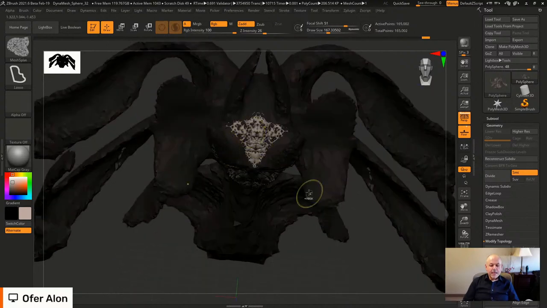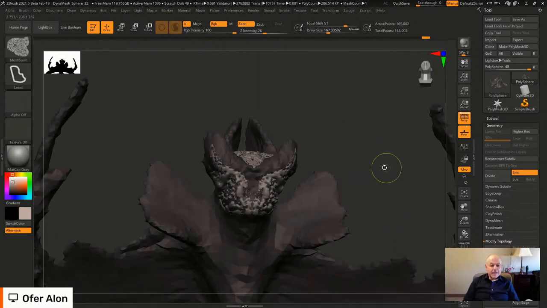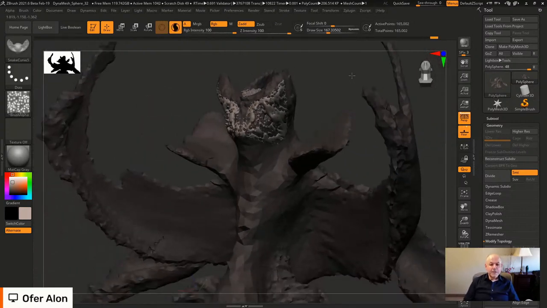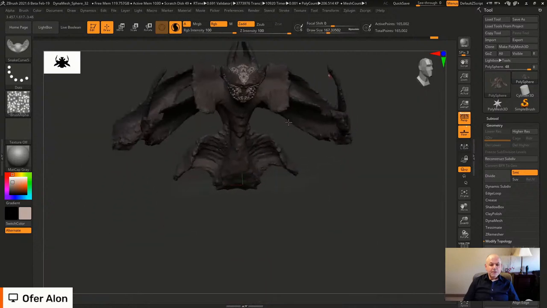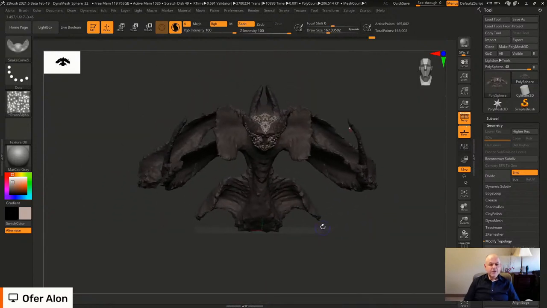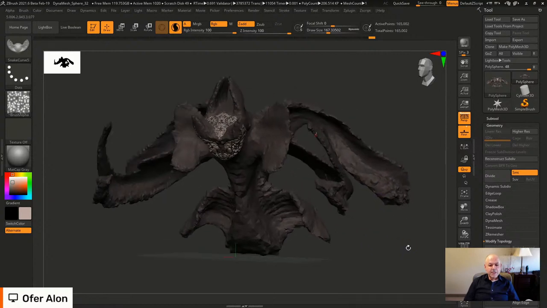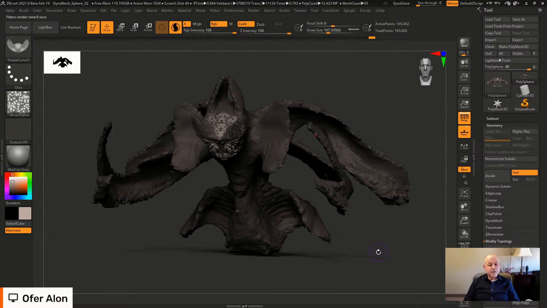Then I can go all around in different locations and add more of those details. And I find this an exciting, relaxing, fun way to actually experiment with the brushes, using the combination of the new brushes and the ability to quickly try something and see where this takes you. I find that very exciting. I'm very excited, obviously, because we will be having those brushes released next week. And I'm eagerly waiting to see what will come out of those brushes, the same brushes that Paul mentioned, with the way that he was using it for hard surface, or something more organic, something more controlled or more unpredictable. That is all very exciting.